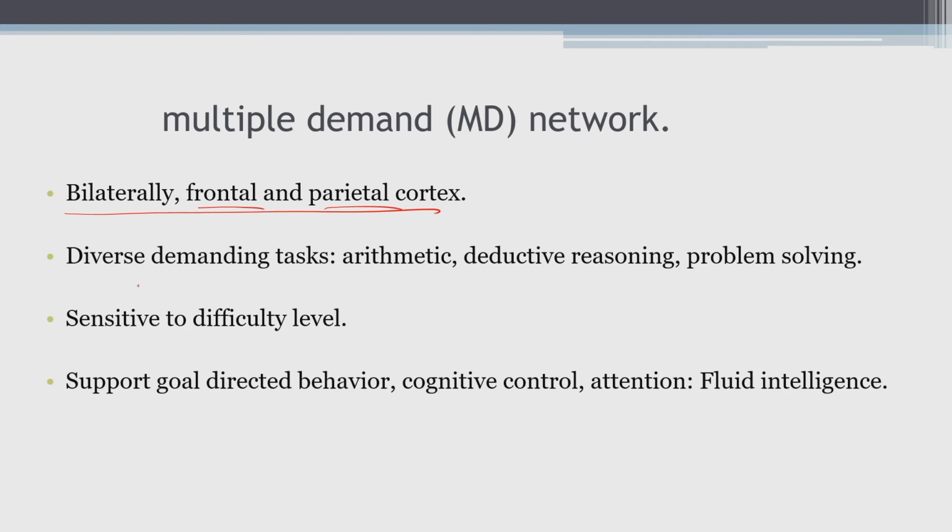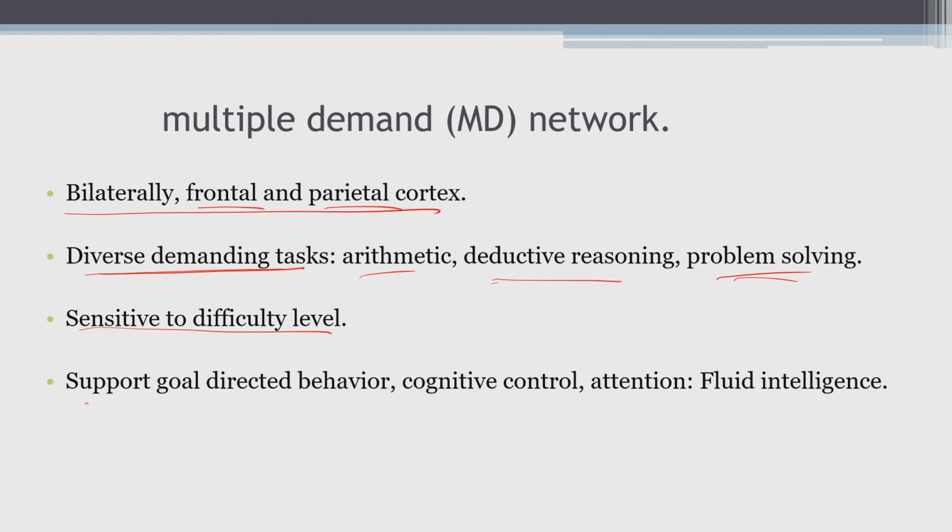Now, this area is responsible for different kinds of demanding tasks, be it arithmetic, deductive reasoning, problem solving and so on, but not language. Various demanding tasks that require a control mechanism to be in place, they find this particular area to be active, and it is also sensitive to the difficulty level of the task. Depending on how difficult a maths problem is, it will show a different activation level. Similarly for deductive reasoning, problem solving and so on.